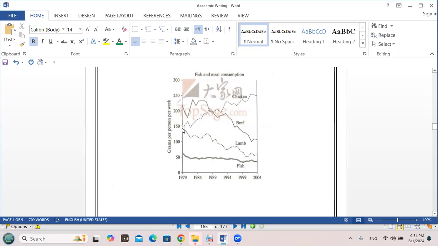And then he described that chicken and lamb, the b in lamb is silent, were consumed or eaten at similar percentages, similar figures. We have the similar figures here. And then fish was the least one. So he didn't do anything more than that. He described the numbers, the amounts consumed by people in that year only. Okay, now let's move on to body 2.